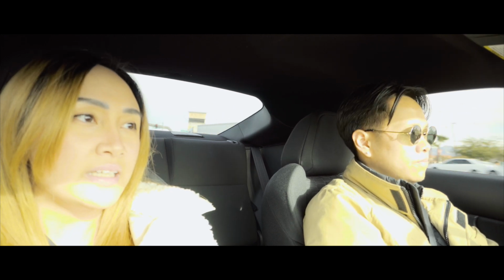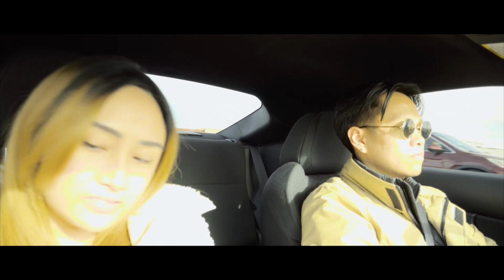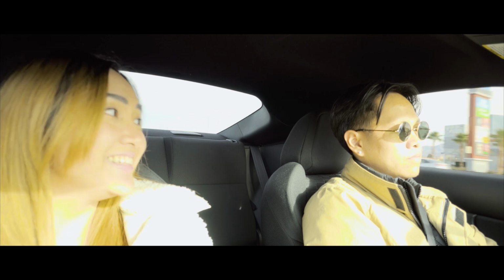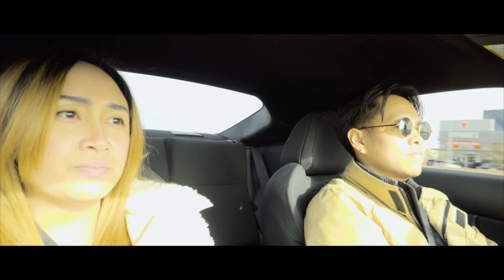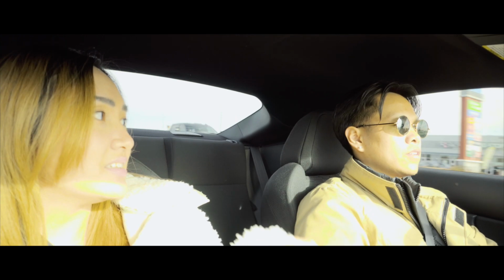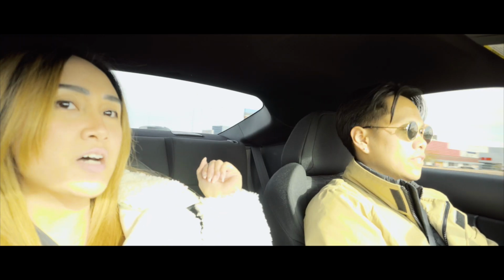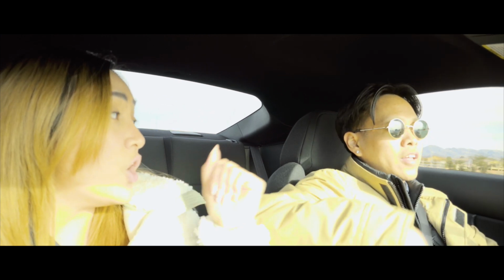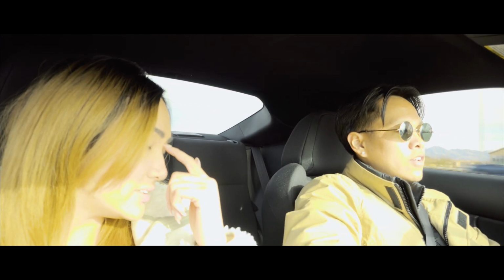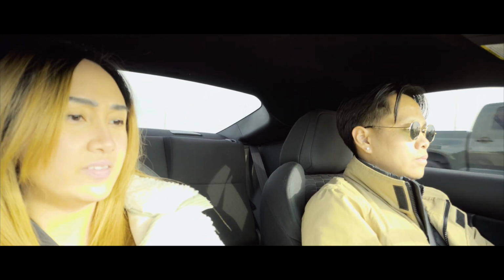It's simple, and you've got your cup holders. And then I like how this can close your console in a different way than just lifting it up. A lot of people don't like that, actually. I actually don't like that either. No, a lot of people don't like this. Oh, this? Because they say that when they're driving, they put their elbow down, they accidentally open it. But I don't have a problem with it.